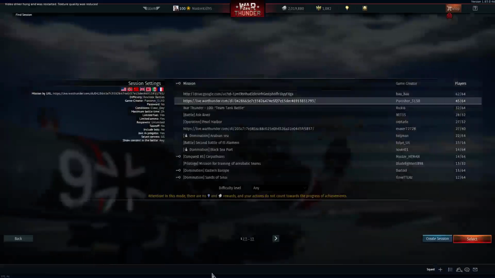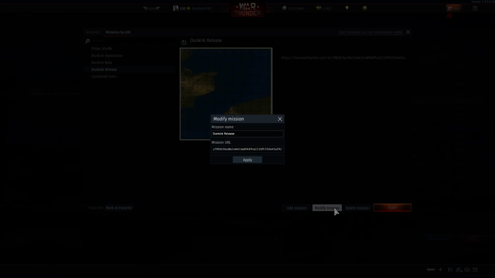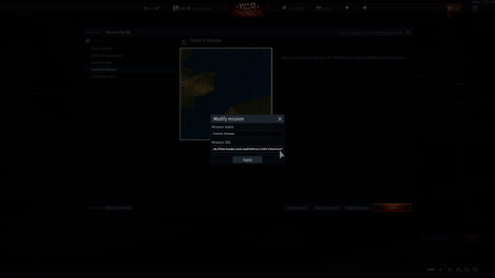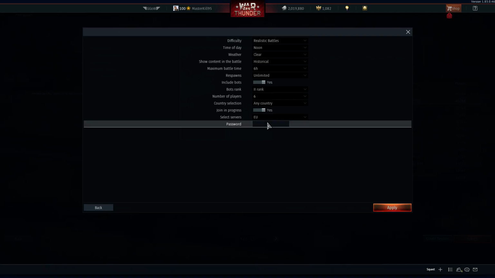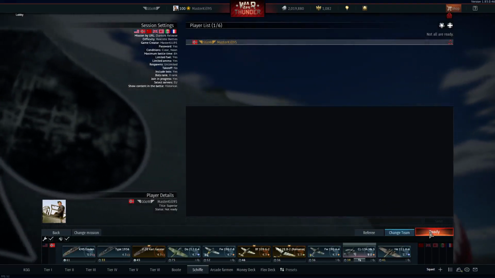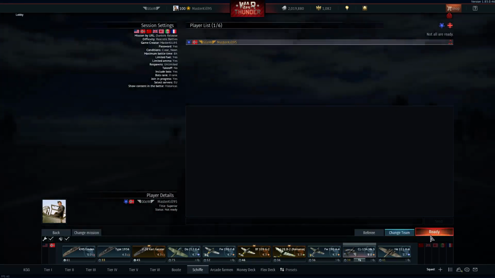Mission link copied. Create session. Dunkirk release. Modify mission. Apply. Start. Downloading it. Ready up. Not ready. Change team to allies. Right, here we go.